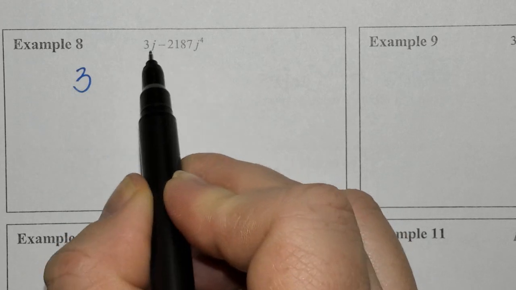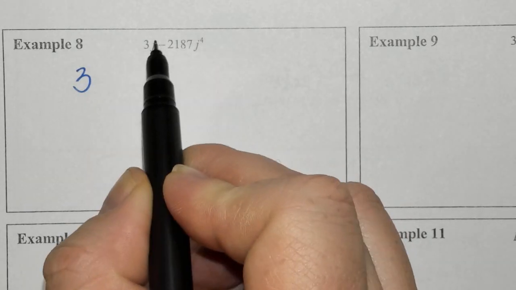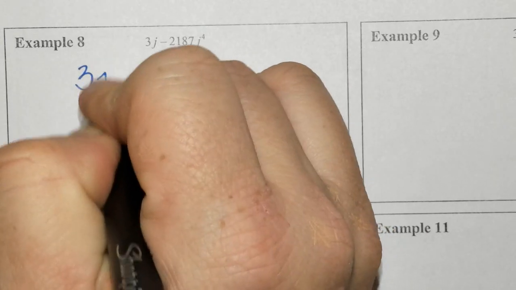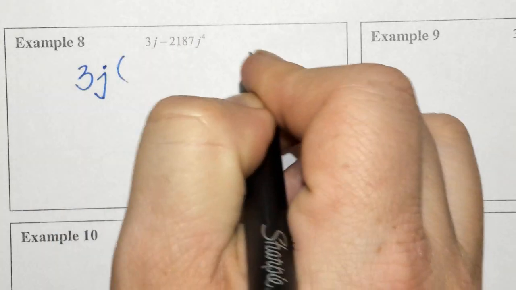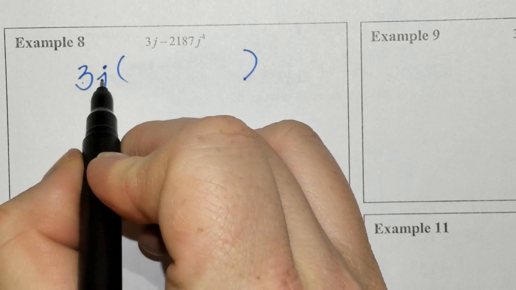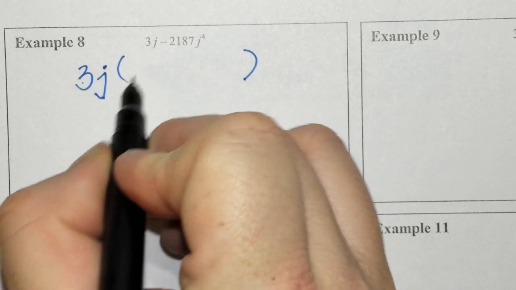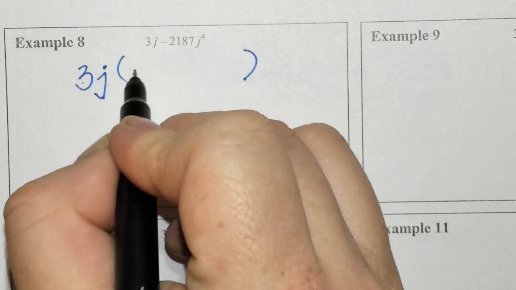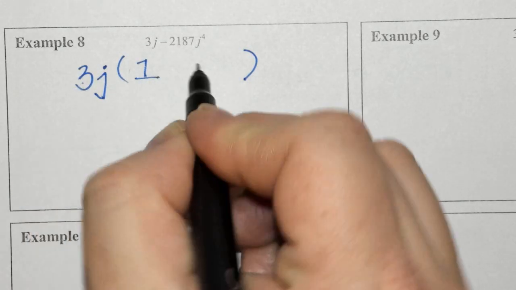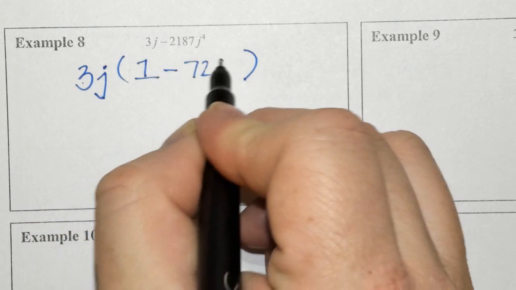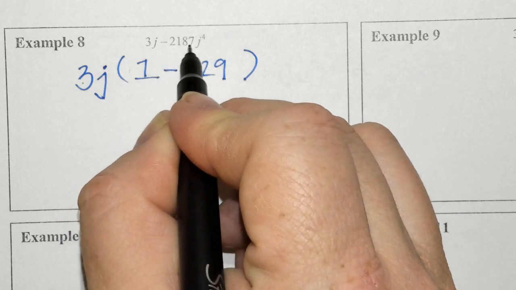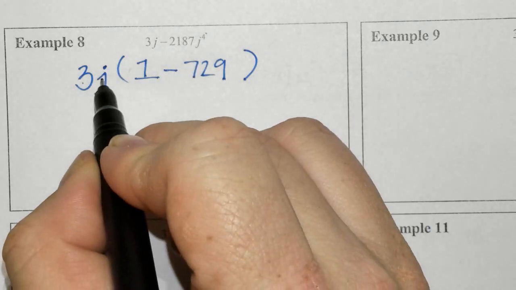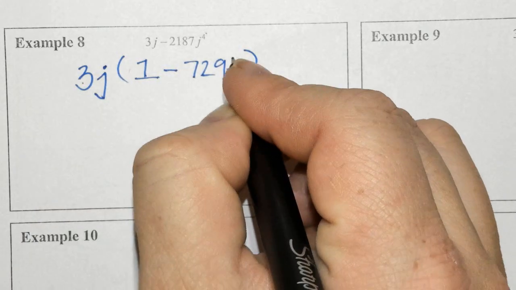have at least 1 J. There's 1 J here and 4 in back. So the most I can take out of both the front and back is 1 J. In parentheses, 3 J times what quantity is 3 J? 1. And 3 times 729 is 2,187. I want to end up with 4 J's. Once I distribute, I only have 1, so I need to attach 3 more.